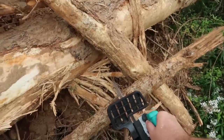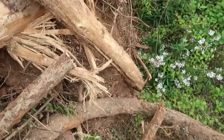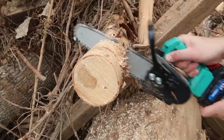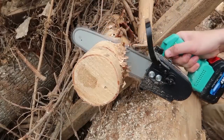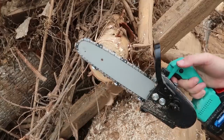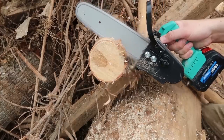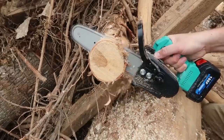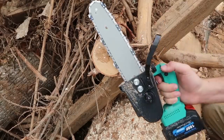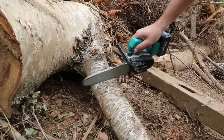That is a nice looking stick. Wow, look at that — cut it too quickly. There's another stick. Not bad. You see, pushing too hard it gets stuck. You kind of have to let it use its own weight when cutting. Whenever you push it, it gets stuck. But it's pretty powerful — I like it for such a mini chainsaw. Pretty cool. That's a little bit thicker — let's try it out.